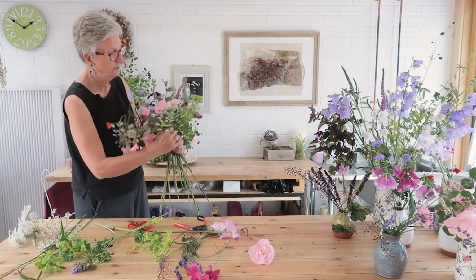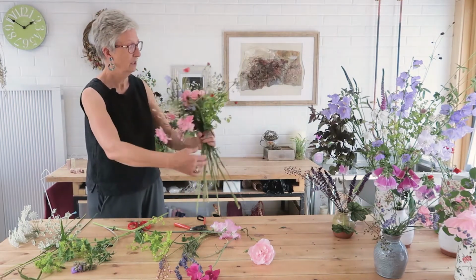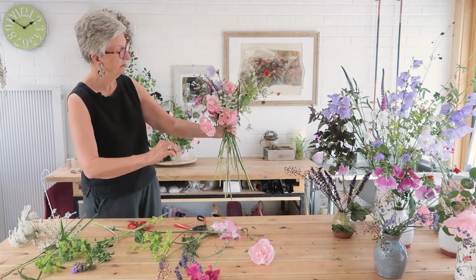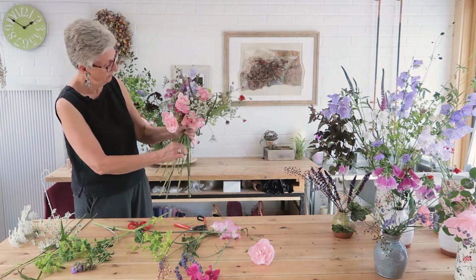I keep pushing, the foliage keeps pushing itself up, and I keep pushing it down, because although I quite like having a bit of foliage, I don't want that to be centre stage. It's coming together.